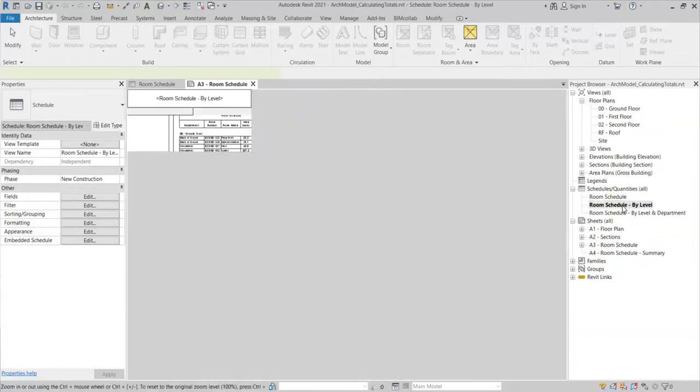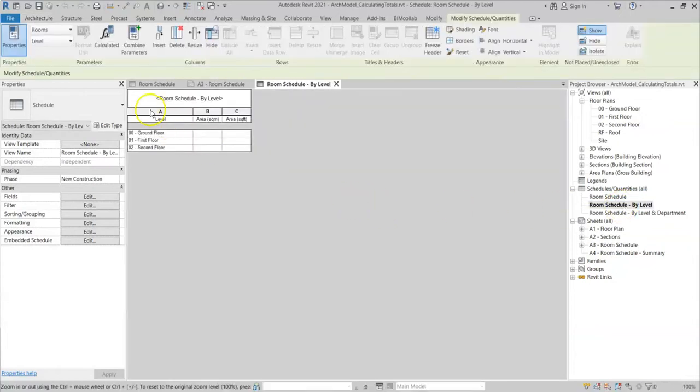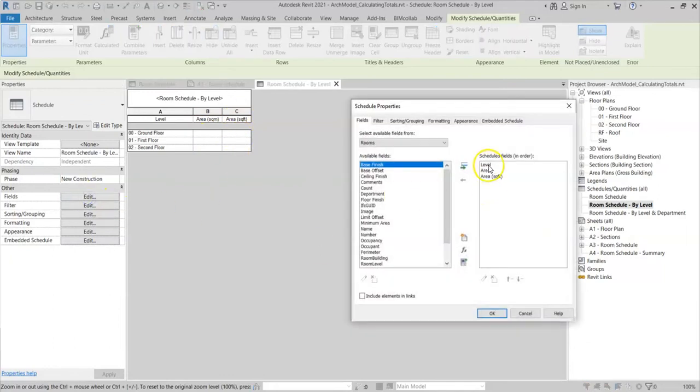So I created one called room schedule by level, which contains just the level, the area, and the square feet. If we look at the fields, it just contains the level, the area, and the calculated value for area in square feet.